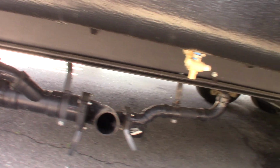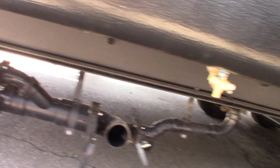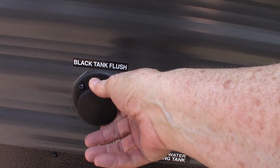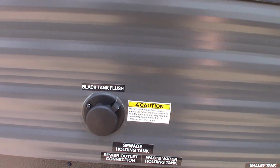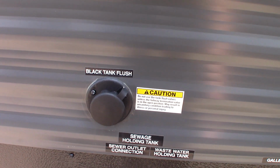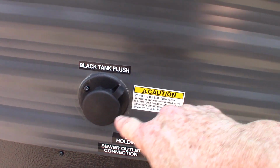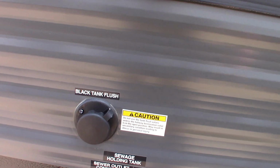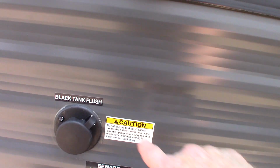These are your dump valves here. Okay. Yeah, gray tank valves, black tank valves. This is your black tank flush here. So keep in mind that after you dump your black tank, you can leave the valve open, right? And then hook the hose at that dump station right on there, turn it on, it'll spray out the inside of your black tank, clean up the sensors, that sort of thing.